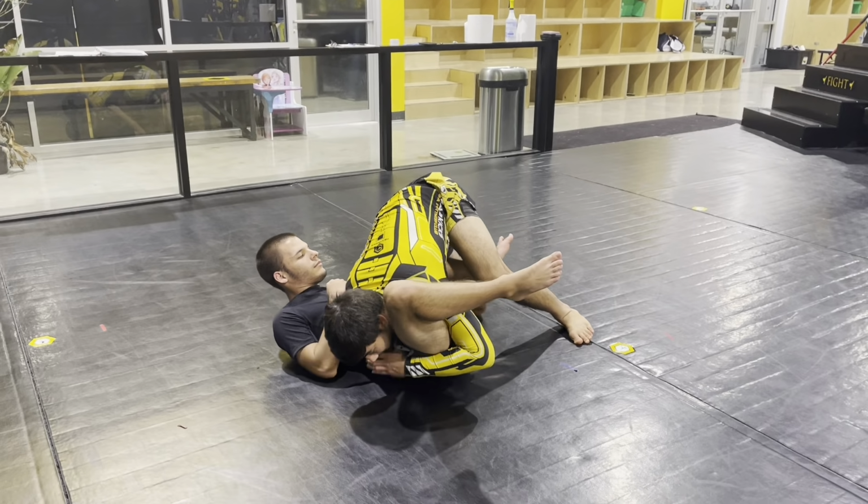I'm climbing up, lock my hands together. All right, shoulder pressure, put my forehead on the mat, walk my knees up like this. I shelf it on his hip. If I don't shelf it on his hip and I try to go right away to cutting it, he could bring his knee in front of me and Z-guard me or knee shield me right here. Okay, so when I walk up, I put my knee on his hip right here and prevent him from knee shielding me. Then I drive across, and then I'm in the position that I want to be in.